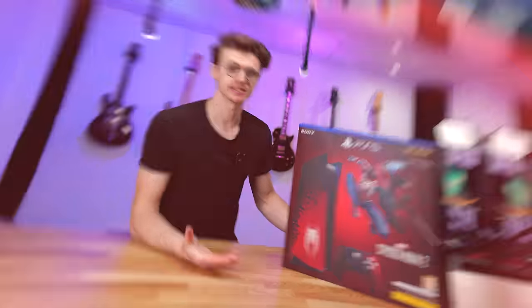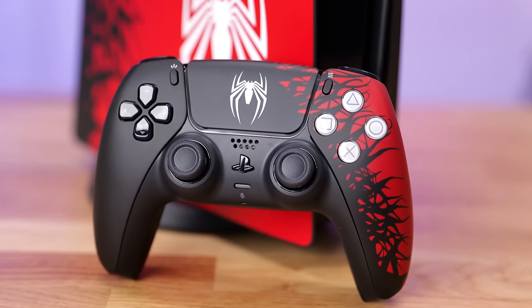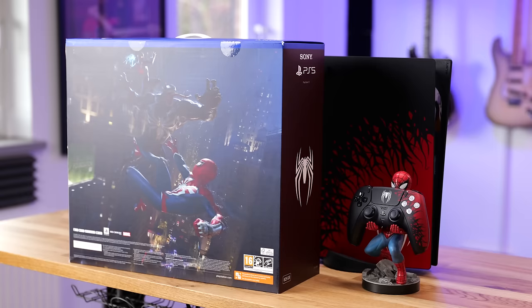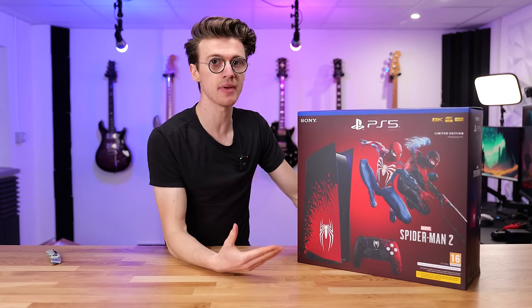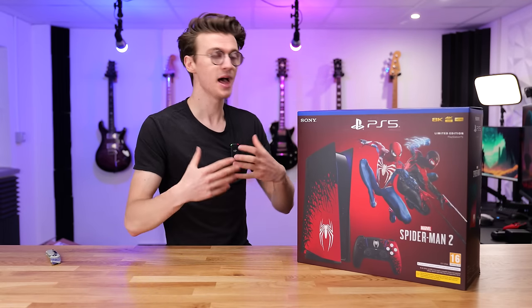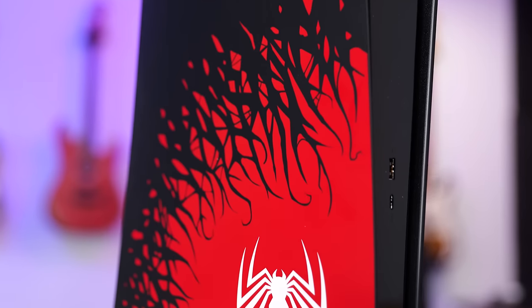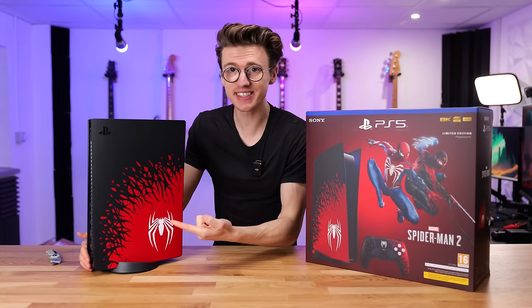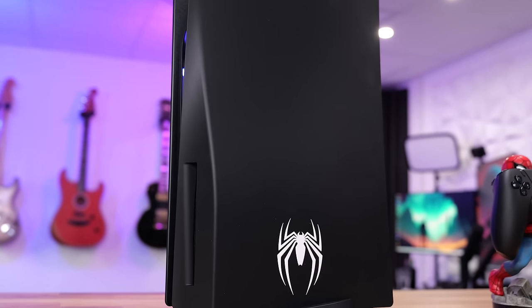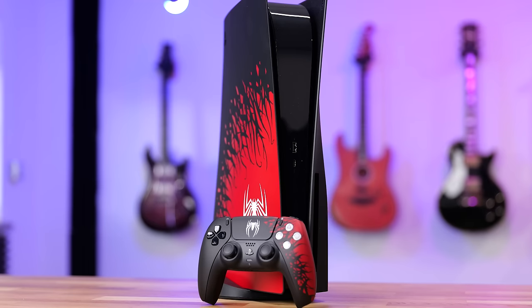This is the brand new PlayStation 5 Spider-Man 2 limited edition console — one of the first and only limited edition PS5s you can currently buy. Up until this point there have only been console covers to swap out the standard white. However, this is a complete product bundle including a limited edition controller, a limited edition console, and a copy of the game. In my last video I featured the PS4 Pro Spider-Man edition, which was quite nice — a simple red console with a Spider-Man logo. This PS5 has more complexity: on one side I love the fact that Venom is taking over Spider-Man, which looks great. However, when you flip it over, it's a little bit basic — just a black console with almost a sticker of the Spider-Man logo, which lets it down a bit.